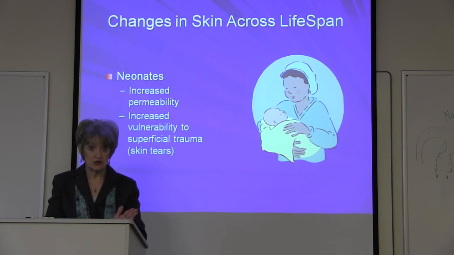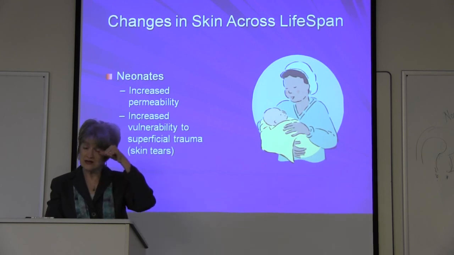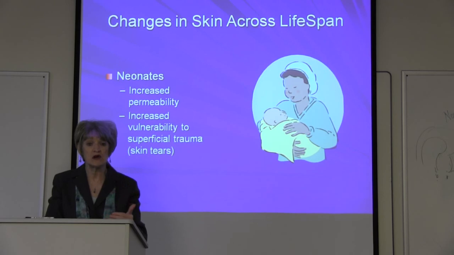Even a baby who is born at, say, 38 to 40 weeks gestation and is term has very immature stratum corneum at birth because that baby hasn't been exposed to the air, to the environment. He or she has been in an enclosed, protected, moist environment. Now, with exposure to air, the stratum corneum matures pretty rapidly. And so typically you see major changes that occur over the first 2 to 4 weeks following delivery.